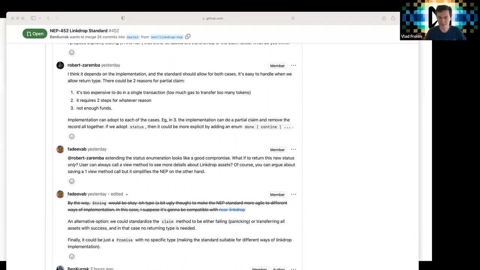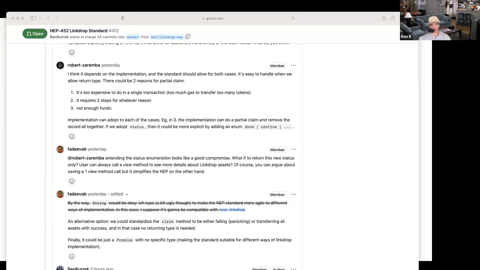Well, that's what Ben suggests. My concern was that the existing link drop contract panics if something goes wrong, and the Keypom contract returns false and doesn't panic. So the wallets now need to somehow understand what the failure case actually is, and we need to define it as a standard. Right, but defining what should be the right return value is not really complex compared to the whole implementation. It's easy to update, in my eyes, without breaking existing flows. And yes, I agree. We should probably have a separate call about this.